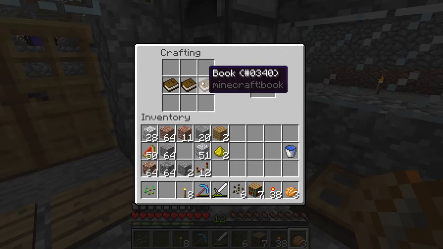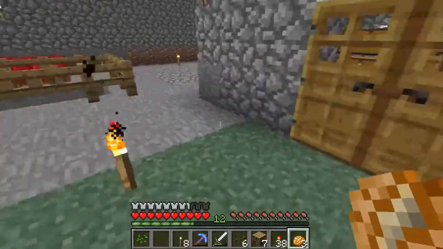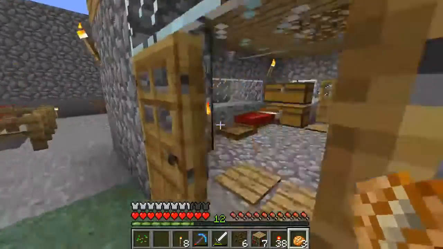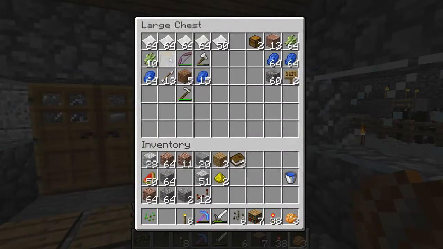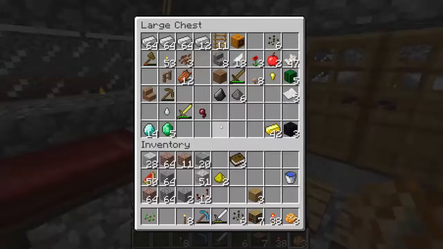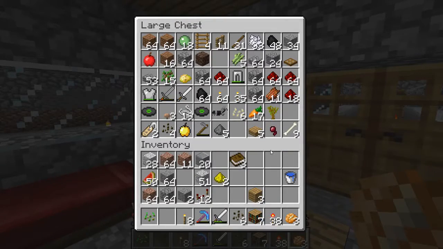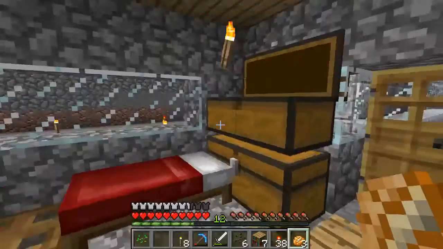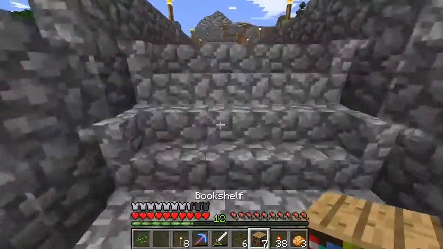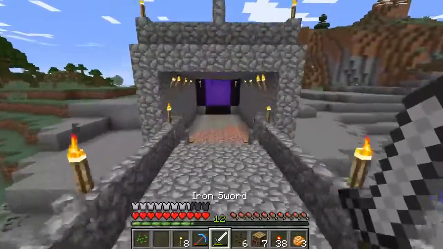Okay, we can make 4 more bookshelves. We need 1 more. So we need a little bit of wood. Don't really want to go and chop down trees. Let's see, we have 1 more plank here. Any more wood that we could possibly use? Nope, we're gonna have to go wood hunting next episode. That's alright, we're gonna leave these books here. We're gonna go place down these 7 more bookshelves to help our little enchanting area.